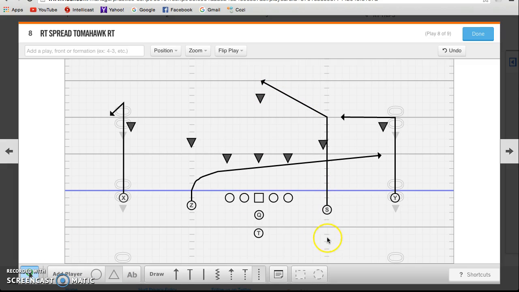What is going to happen though? So again, if you understand our defense, these guys are all dropping to holes, right? They're looking to collision receivers and they're looking to drop to holes. So this guy's a flat defender right here. Once he sees the Z going to the other side, he should be calling to these guys in, and then his responsibility is to get out to the flat.